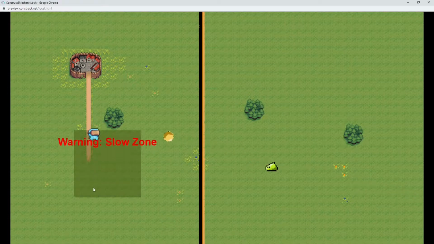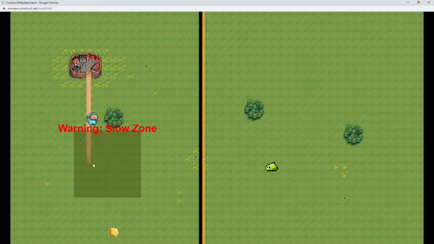So as you can see, when I walk in here, I get that text scroll that tells me I'm in a slow zone. But while I'm in the slow zone, the slow effect is happening consistently over and over every tick. The text is only that once as I break through the entry, and you can see that as I jump in and out. Another thing that on collision is extremely popular for is the collision with bullets, and as you can see, he'll keep shooting bullets at me and I will get knocked back and beat up.